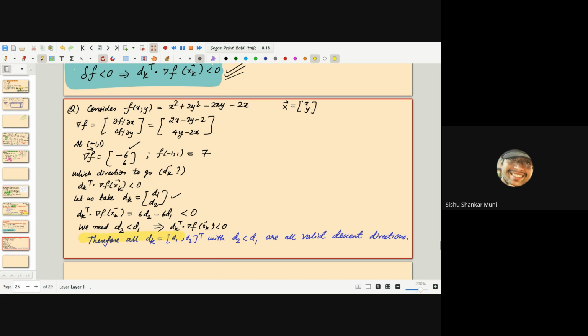Okay, so this is one of the most important concepts around here. So we need d2 less than d1, which implies this condition, and you will get this. Okay, so let us replay whatever we have learned. If you want to minimize the function f of x, y, then you have to go in a descent direction where d2 is less than d1. Then when d2 is less than d1 and you create a vector like this, such directions are valid descent directions.